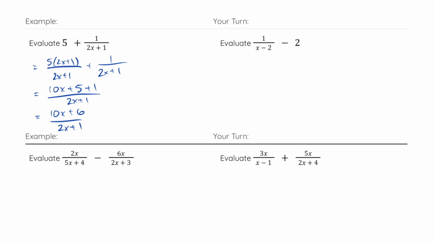And from there, we can't really go any further. We could factor the top, but other than that, we will have to say our excluded value. And in this case, that would be x cannot be negative 1/2. But from there, because this 1 is here, they're not all even terms, so we can't simplify any further. So pause the video and try the one on the right.